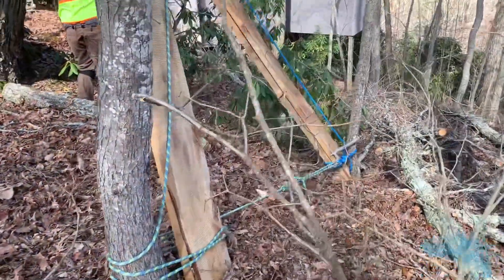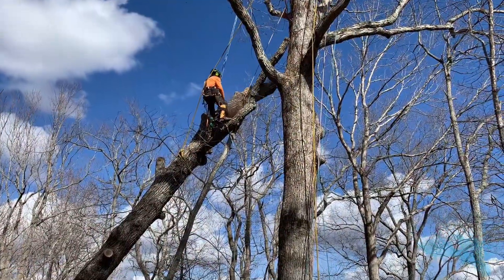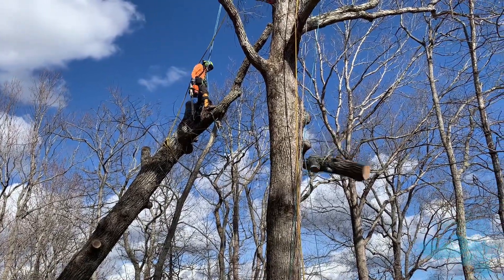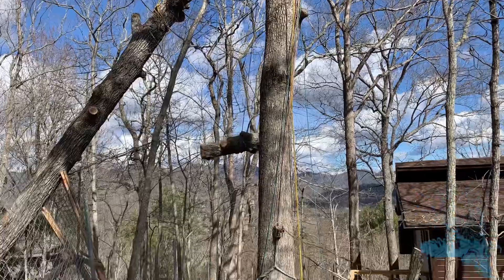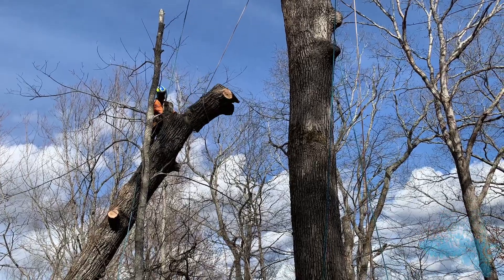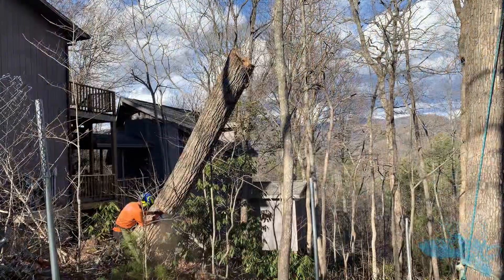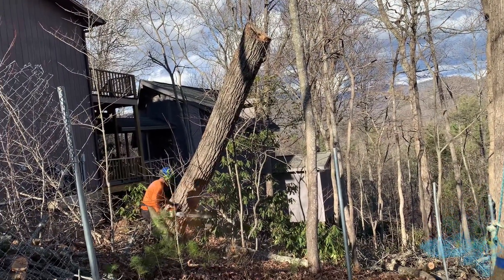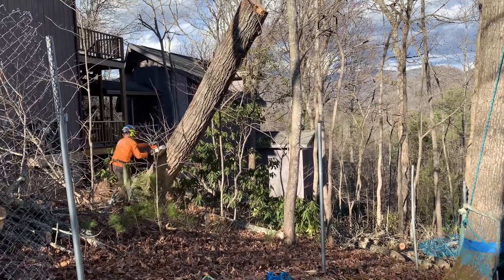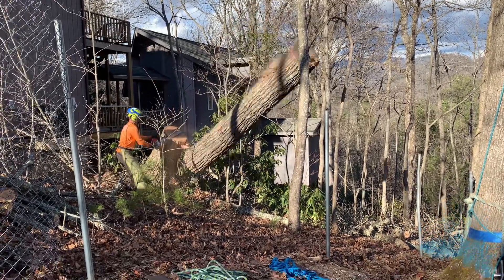There — now lower. Jason had been using the Linardi bollard the whole day until now. He had too many wraps on the smaller porter wrap — it's a lot harder to hit the sweet spot with a smaller bollard. That about wraps it up for this one. This is how we took a big hung-up oak and mitigated the risk without a crane. It wasn't flawless, but we stayed safe and no property was damaged.